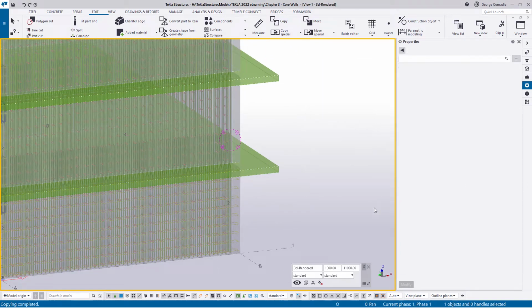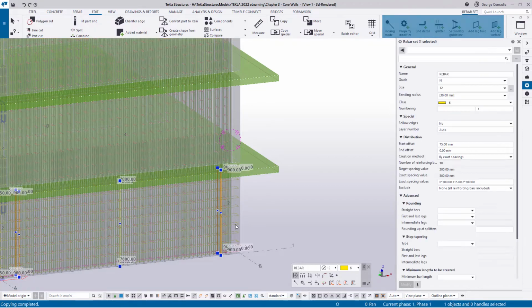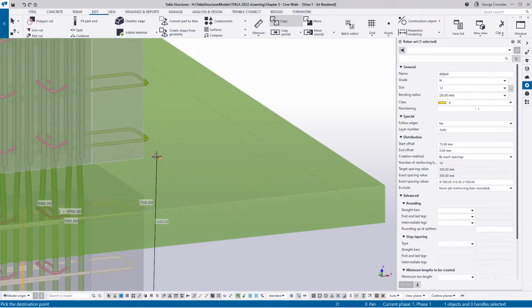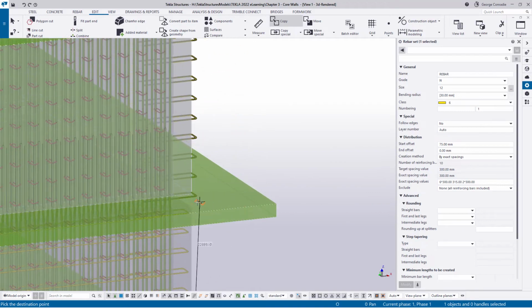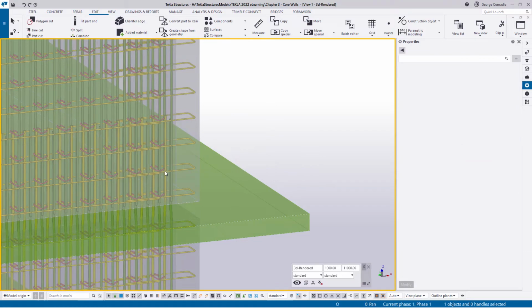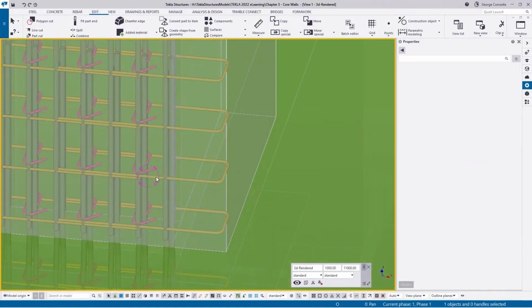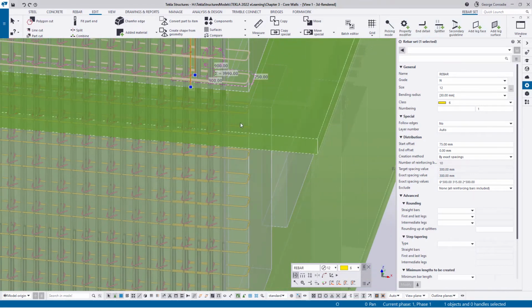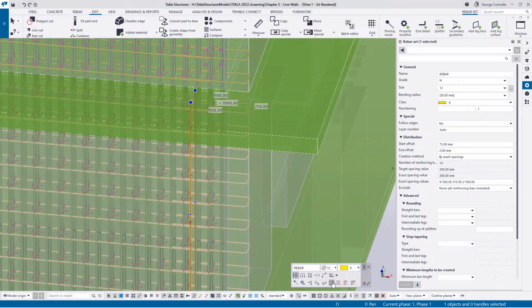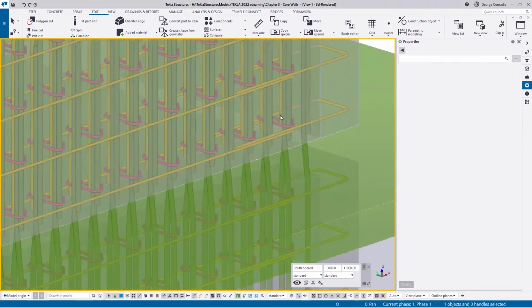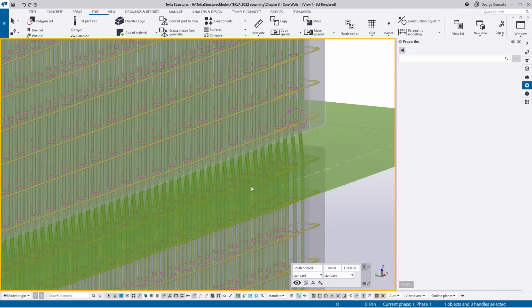So to deal with that, it's really just a matter of taking the horizontal bar, Control C to copy it, and then we can purely just copy it up from this point to this point to this point. Now in this process, because they have essentially arrived after the others, there will be a layer problem. So if I click on this one and say move to the outer, it fixes that up. And if I click on this one, I say move to the outer, it fixes that up. And now we have all three walls perfectly splicing with each other, and there are no clashes in the reinforcement.